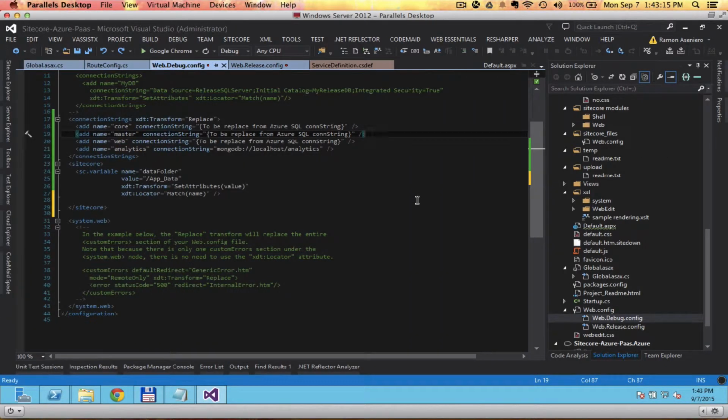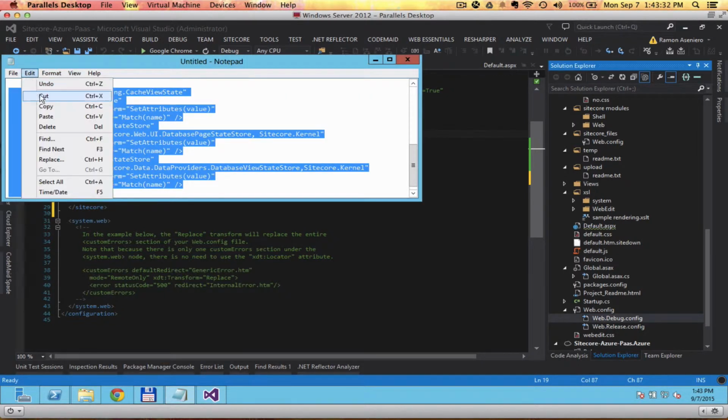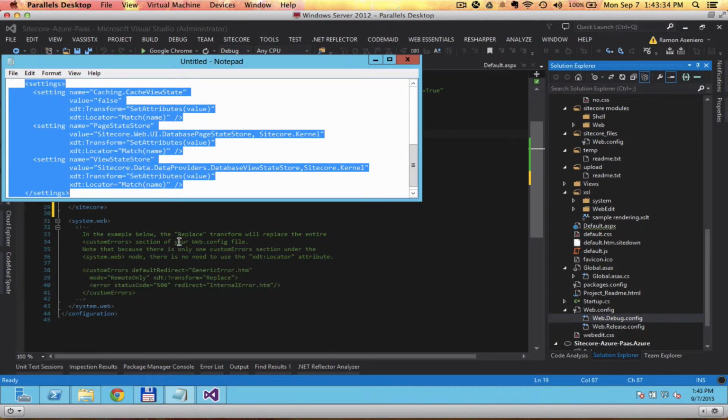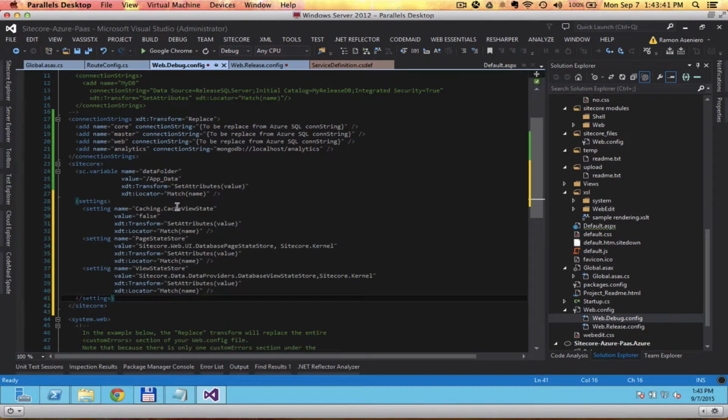Okay. For the content management deployment, we need to patch a couple of Sitecore settings in the web config transformation file. So I'm going to go ahead and open up the debug and copy the settings that I already have in Notepad, and then I'm just going to paste it right after the SA variables, and that's how it should look like.